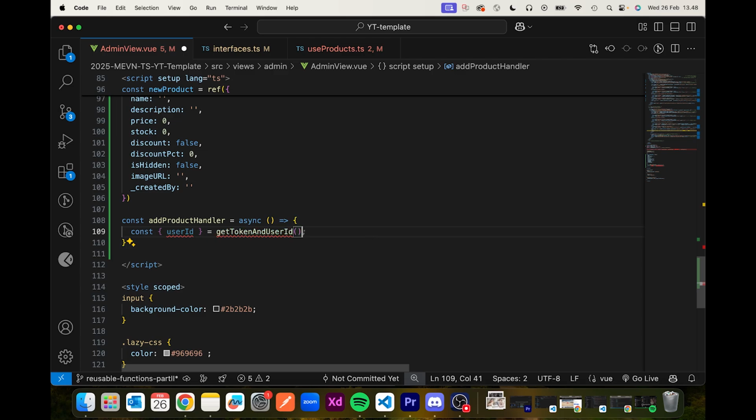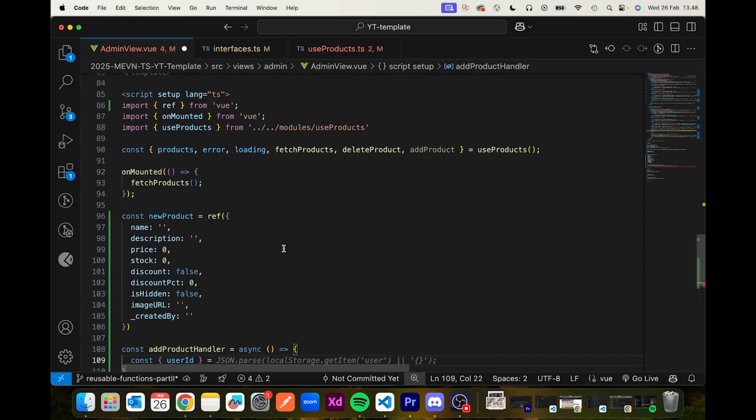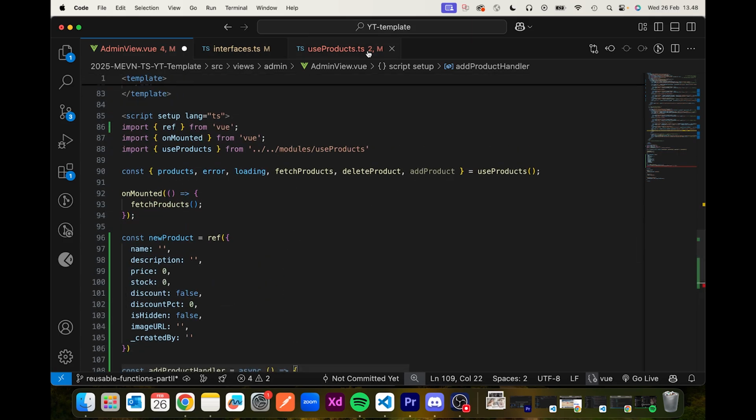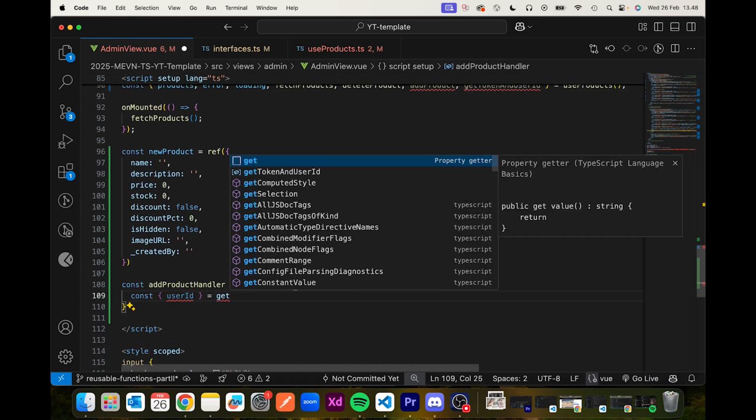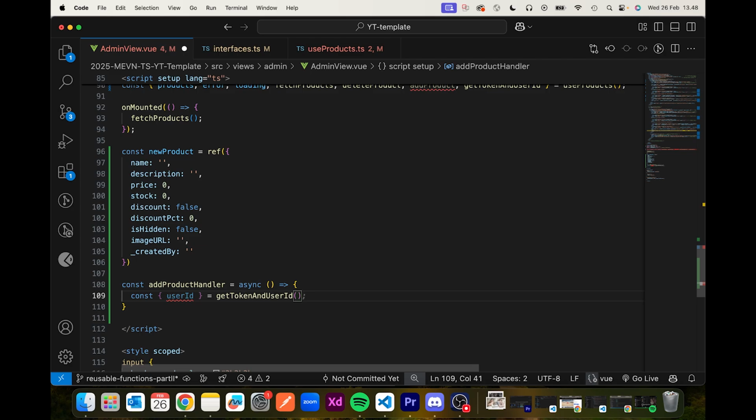It doesn't actually help me right now with writing this out, so I'm going to delete it and go back up here. I exported it here, but I didn't import it here. So make sure you import it up here, get token and user ID. Now you go back down here, and if you start typing get token and user ID, it will actually help you import it.